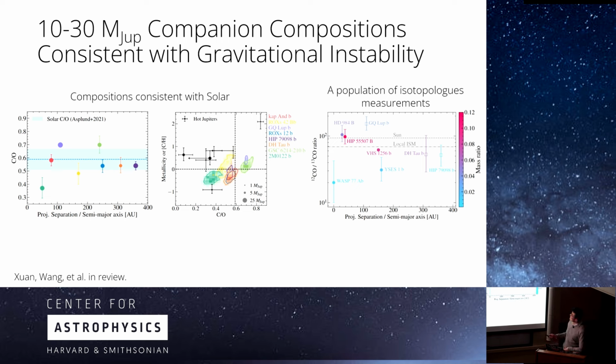In addition, with some of these objects, we're not measuring just C to O and C to H anymore. We're getting high enough signal to noise in our spectra that we're actually measuring other things like 13CO. This is the isotopolog of carbon monoxide of carbon. And we can detect both 12CO, which is the nominal isotopolog, and also 13CO. And we can measure the ratio of 12 to 13CO for these objects, as well as some other objects that have been previously detected with other instruments.